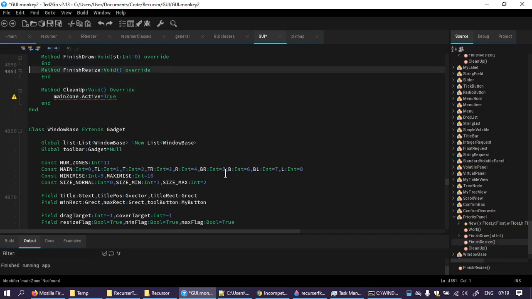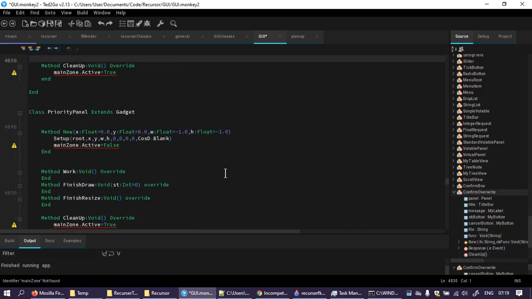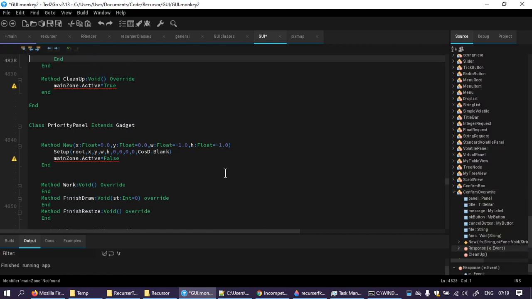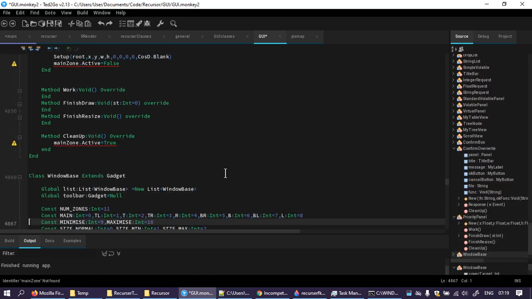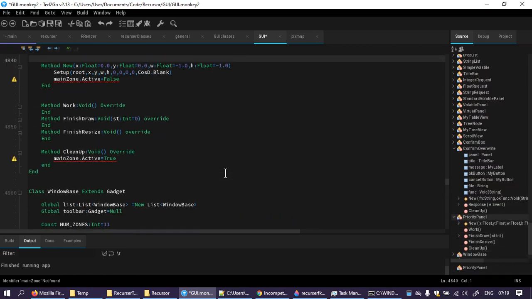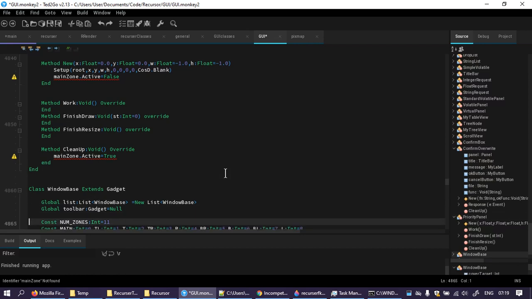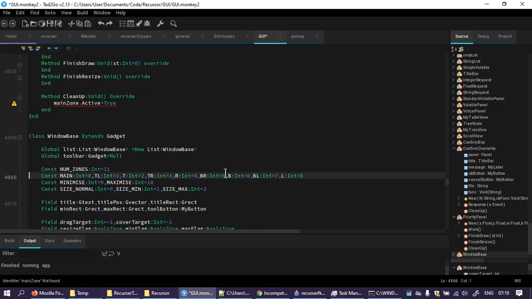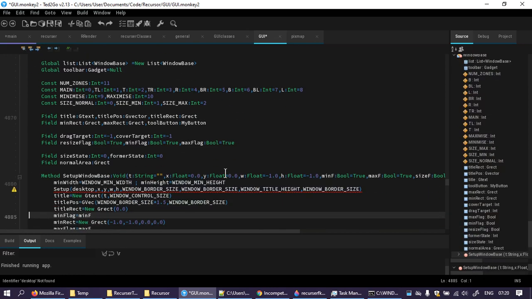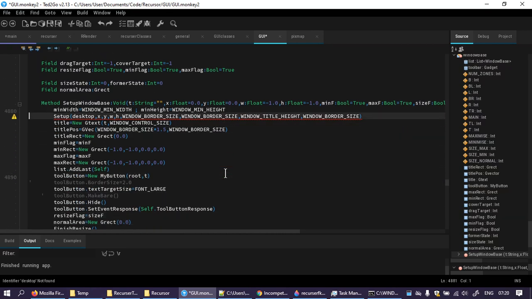But that is weird. Not priority, it's the volatile panel. Priority panels shut everything down. Volatile panels don't shut everything else down.